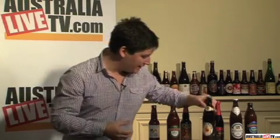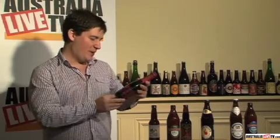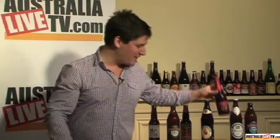Let's continue on then. Lindemans Framboise from Belgium. It's not your average beer. In fact, it's probably one to give to that cynical beer drinker we all know, because you're going to win them over with the taste of raspberries and a fruity, sparkling, clean, sweet, natural taste. That's beautiful.